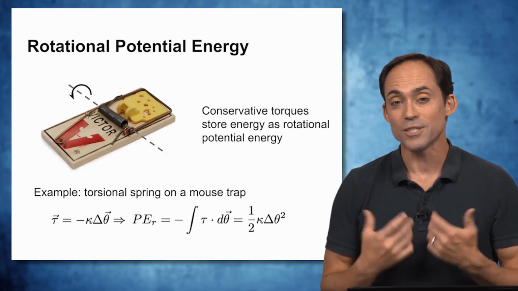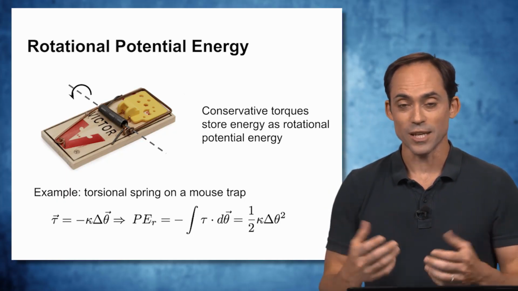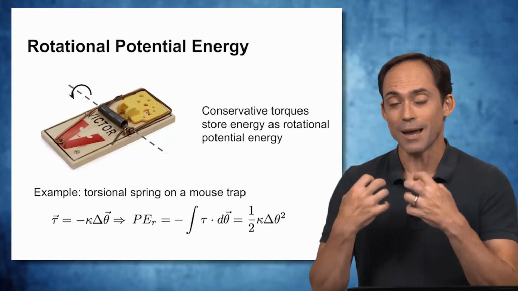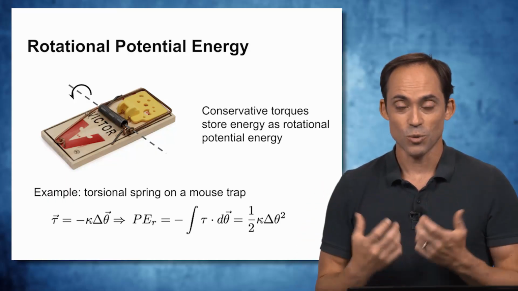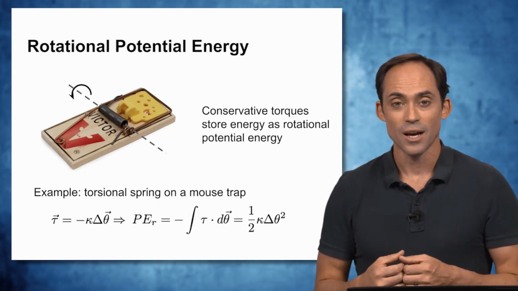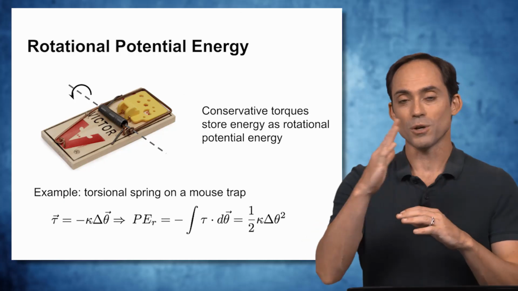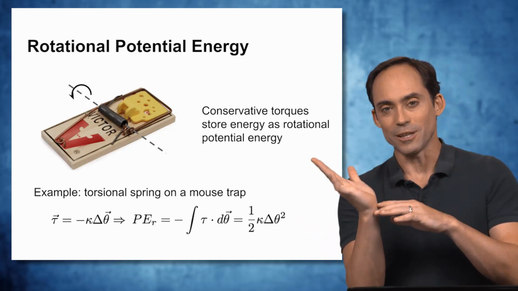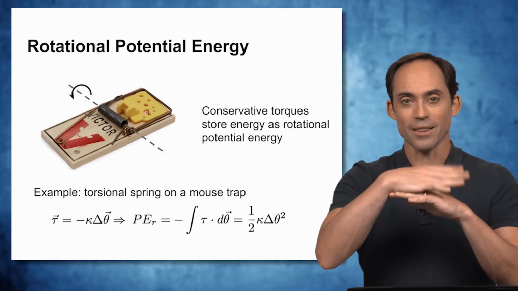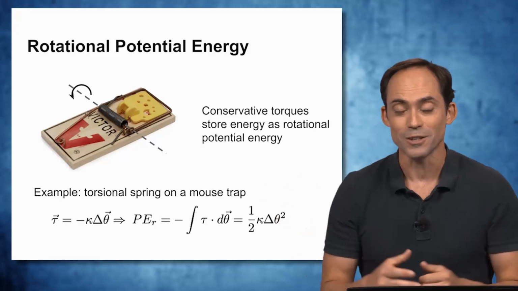Now, there is such a thing as rotational potential energy. Recall that one way of changing the potential energy for translation is just to apply a conservative force, and that energy gets stored in that conservative force field. So it turns out we can have similar kinds of conservative rotational forces, or conservative rotational torques. A good example is just a torsional spring, like one you might see in a mousetrap. As you pull this spring back, the angle at which you're displacing it increases the force of it wanting to come back, that restorative force to snap right back. So that's a perfect example of a spring law. In fact, it is a spring because it's a torsional spring.